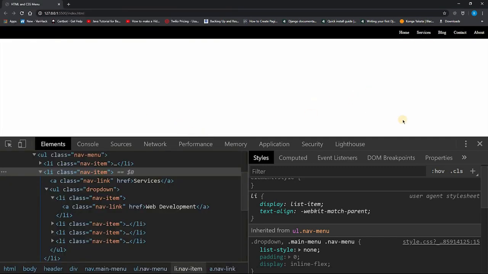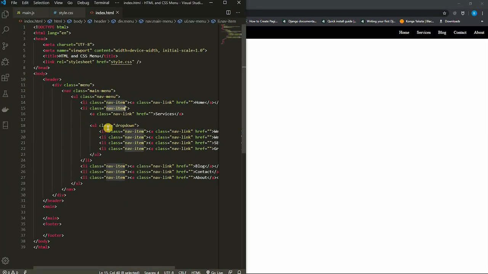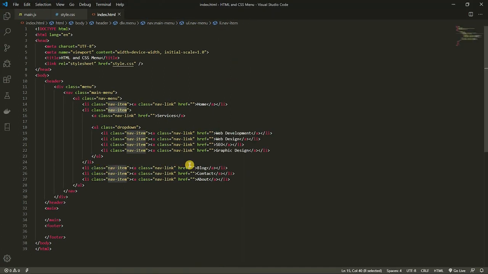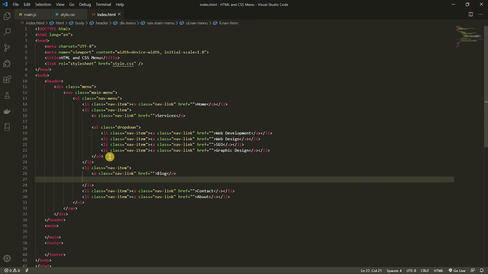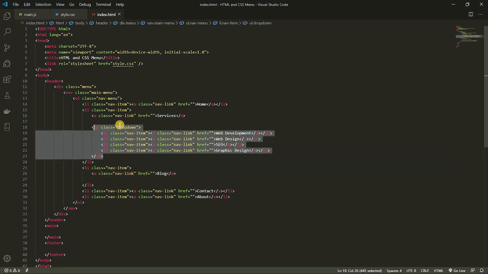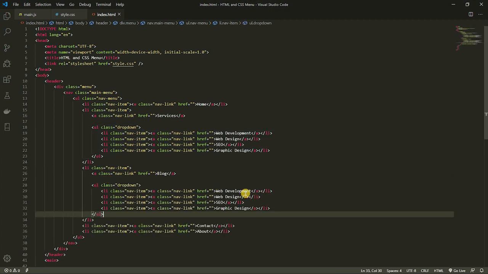So if I needed to create a different drop down for, I'm going to open this and maximize it. If I wanted a drop down for another item, I'm just going to indent this and then copy exactly what I wrote here, and then paste it down here, then change the values.